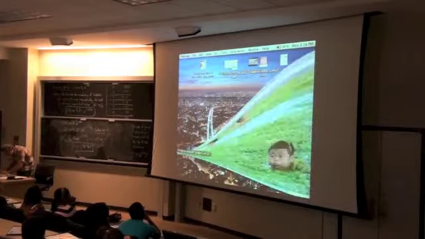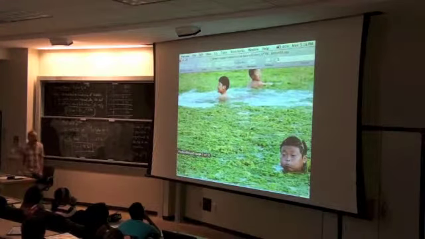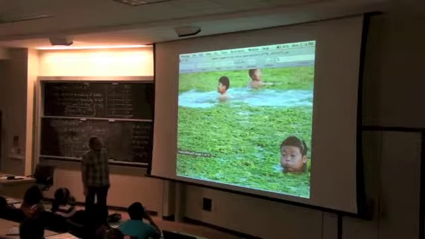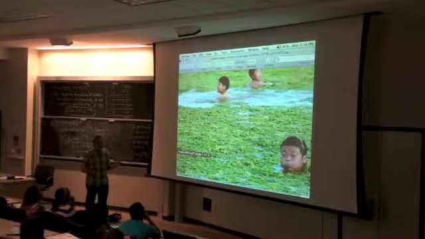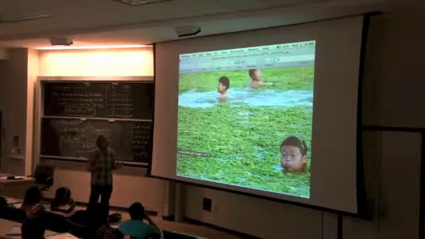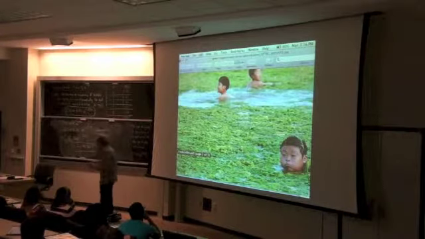And sometimes you just have to wonder, what are they thinking? Oh my God. Oh, no, we don't do that. Algae's got a lot of sort of biological activity going on. It's not like swimming in some kind of sterile water. If these guys have any cuts, sores, or whatever.